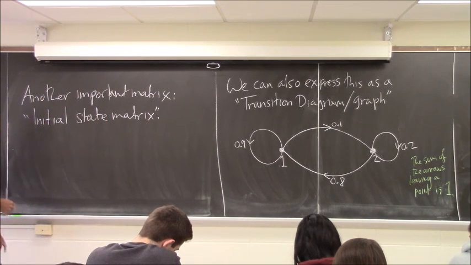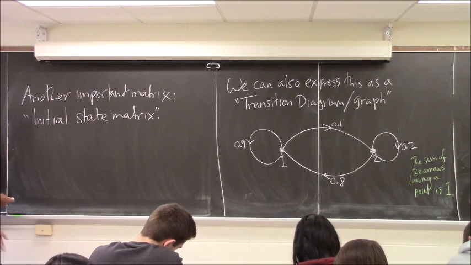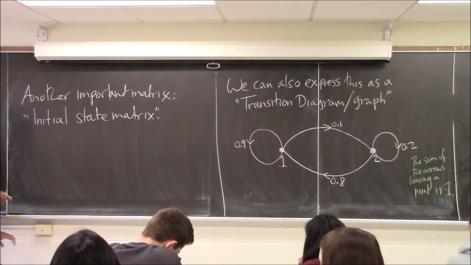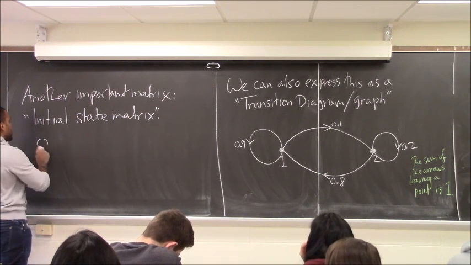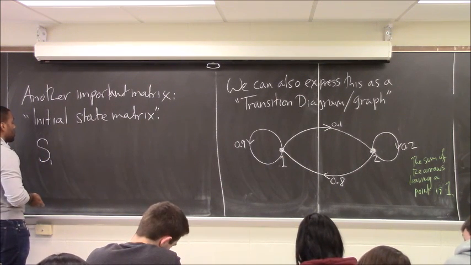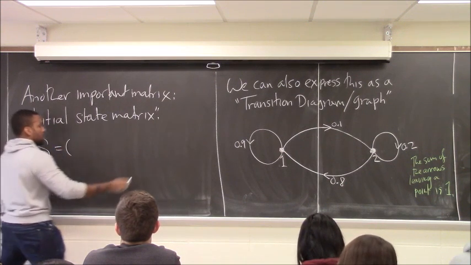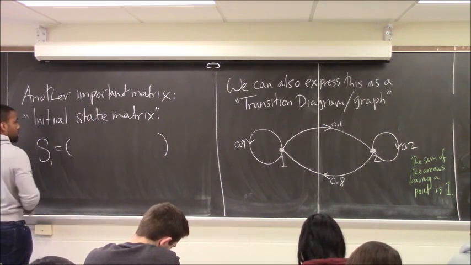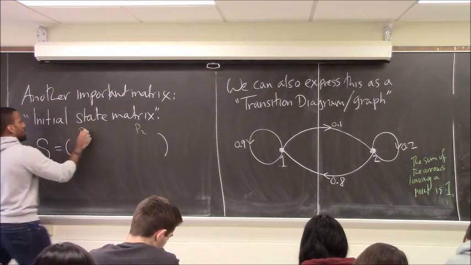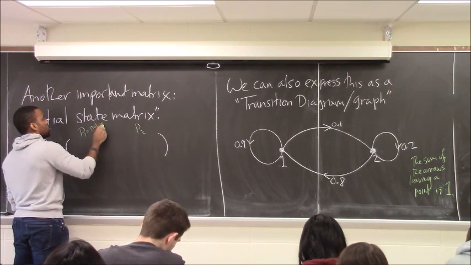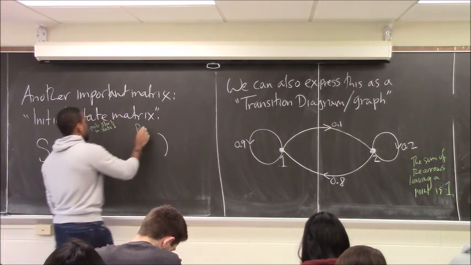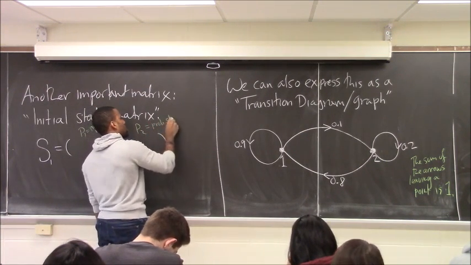This is basically a matrix that describes the initial state, right? So on day one, what situation were you in? Or what is the probability of you being in a certain situation on day one? So these are usually called S. The initial one I will call S1 because this is saying on day one, on time one, what are you? This will be a row matrix. And in each entry I would put a probability. So this is the probability you start in state one, and this is the probability you start in state two.